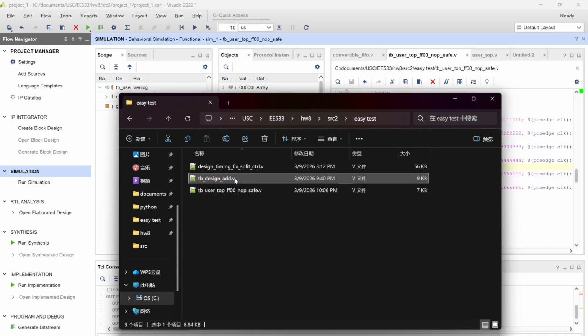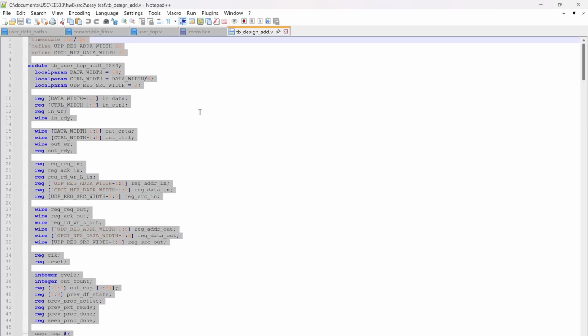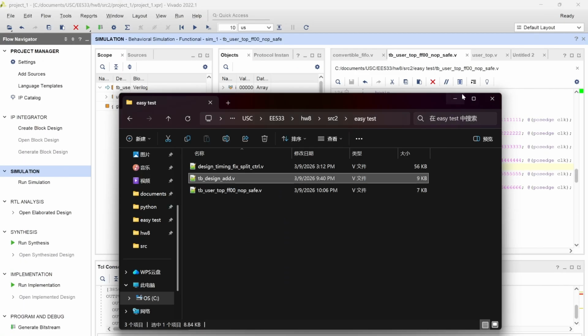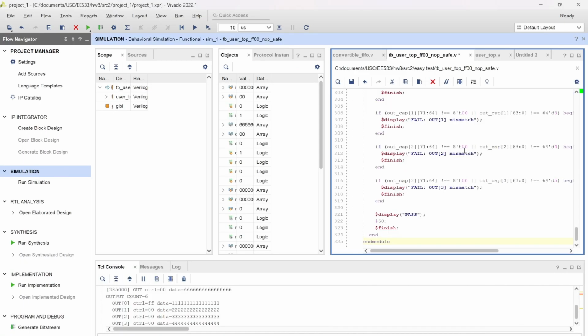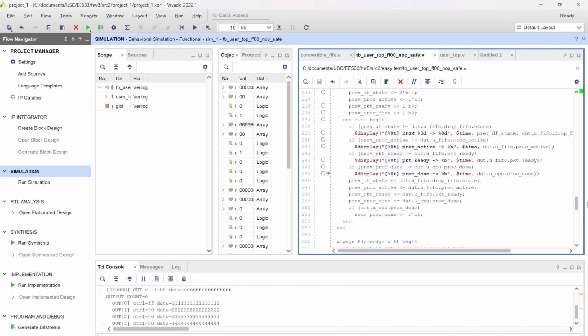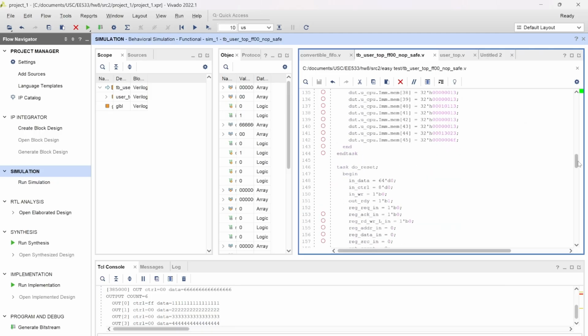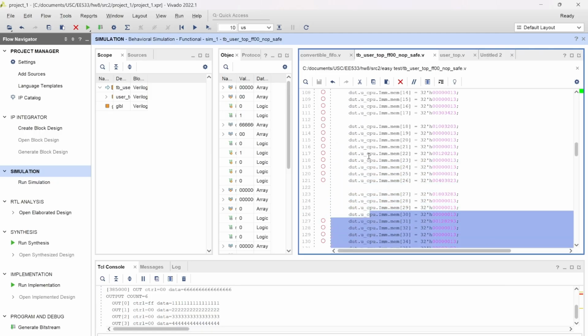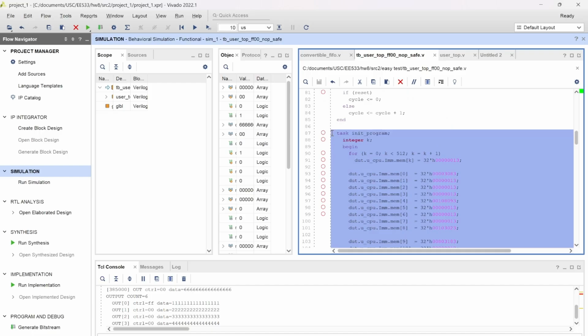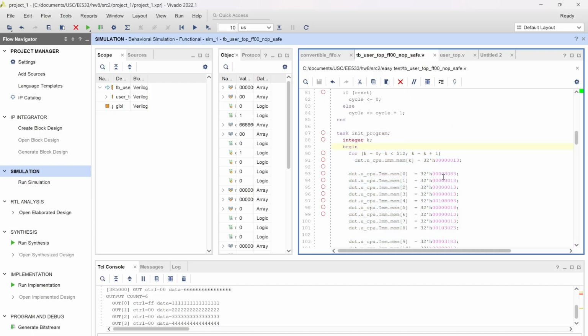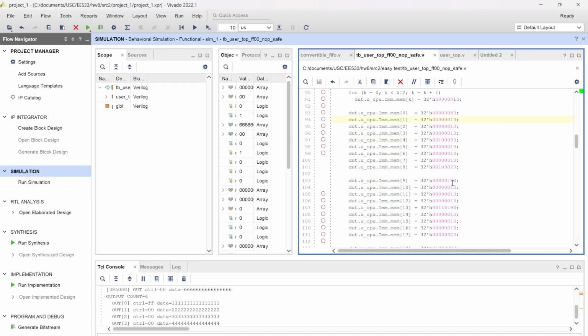I also wrote another test bench, which just preloads some programming in here.